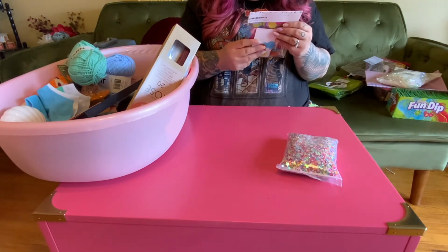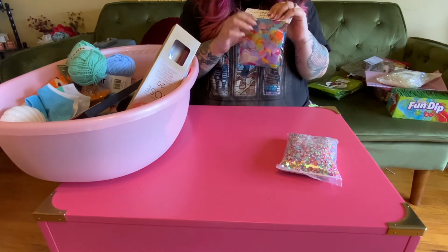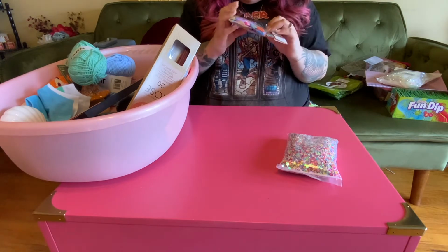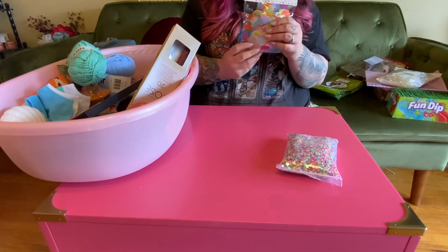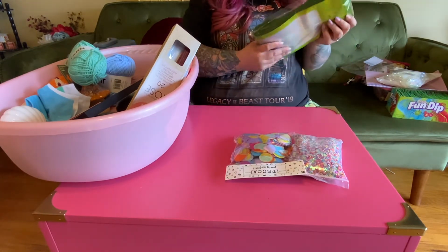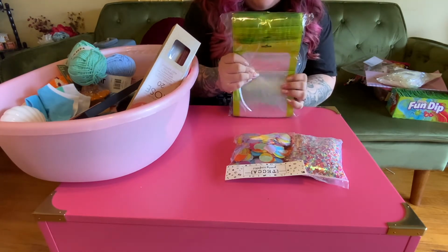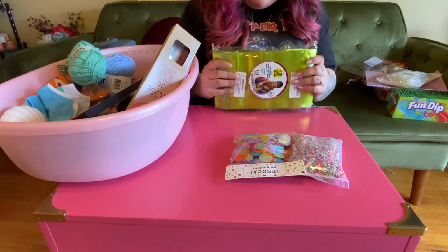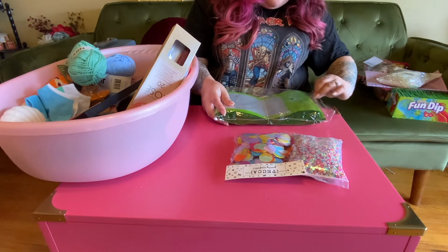And then some other thing that I got was just these little confettis. It says for unicorn parties, obviously it's for everyday life too. They're just like little tissue paper confettis that I will throw in the order. And those will all be packed in these Mylar bags that I think are so cute. I was so excited when I saw this lime green color and I knew that I had to have them.